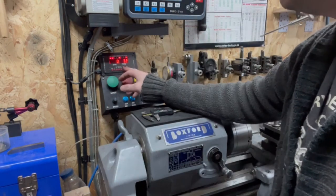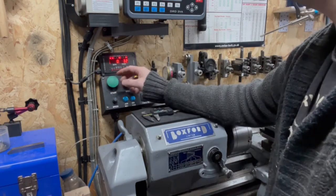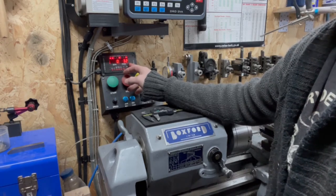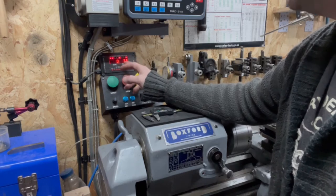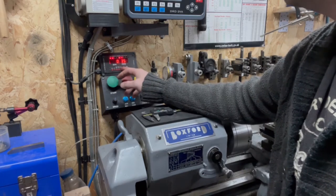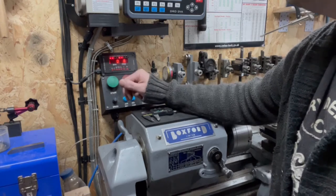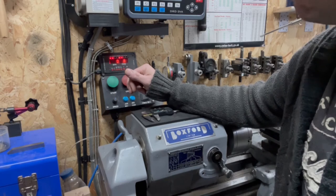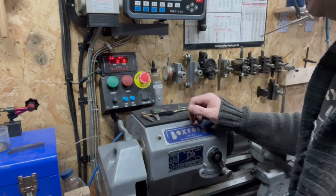I want a 30. Okay then, I can see a flaw in my programming. I will at some point add 30 threads per inch into this. In the meantime, as 0.8 looked the same, let's go for a metric 0.8 on an imperial outside diameter and see if it fits.